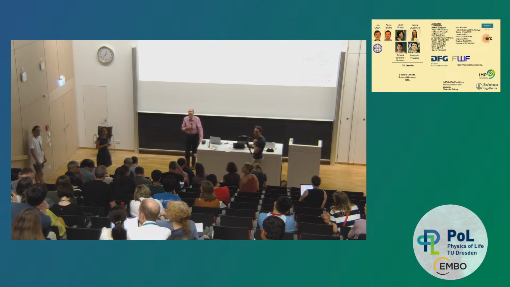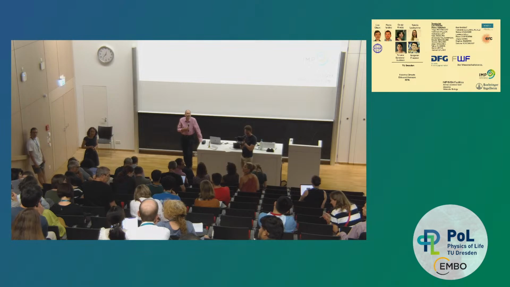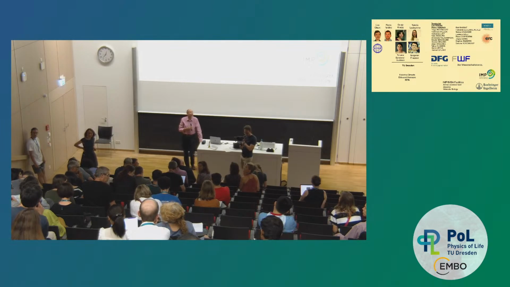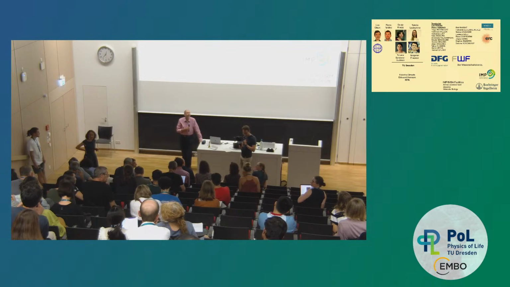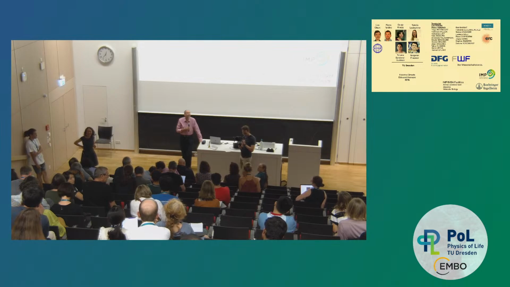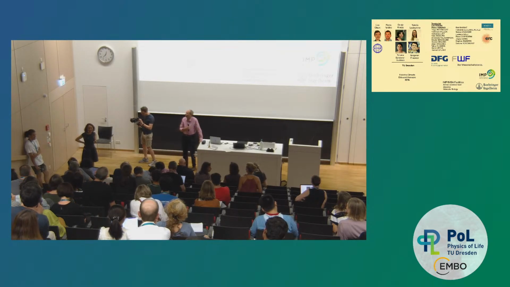I just had a quick question. I think maybe you said it, I might have missed it. What's the mechanism that actually sets the number of sonic hedgehog secreting cells in the first place? So how do we know exactly how many there are, given the size? Is it just some fraction of the cells, and if you have a set fraction, you always generate the same amount of sonic hedgehog?